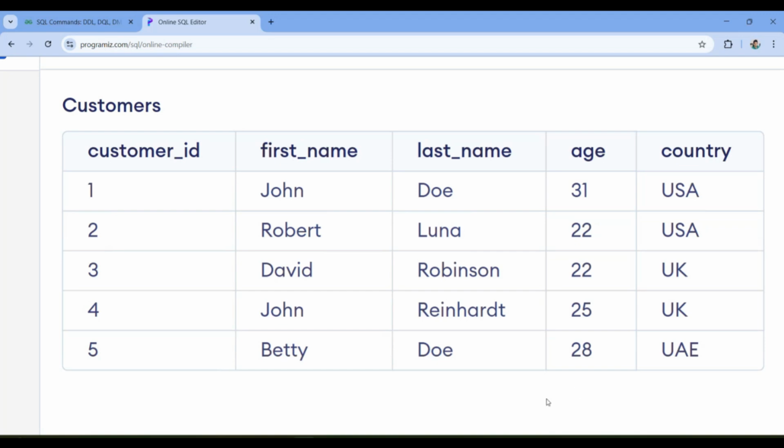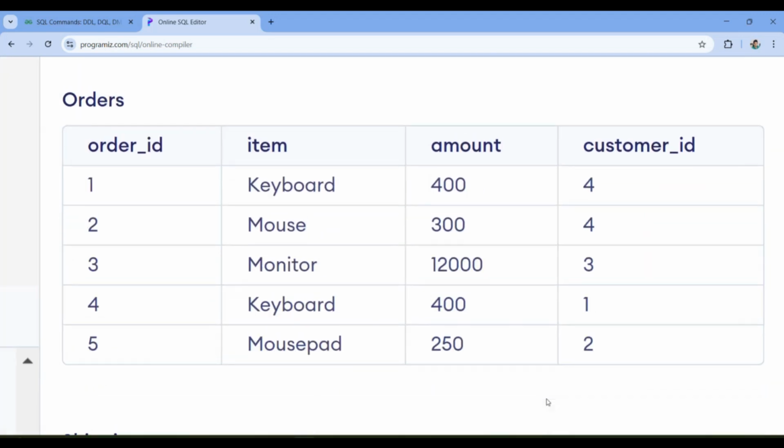Let me ask you one more question. Given only this table, if your manager comes and asks you for each customer ID, how much amount they are spending in total. Okay. Each customer, how much amount he is spending in total. What will you say? First customer ID spending 400, second customer ID spending 250, third customer ID spending 12,000, fourth customer ID spending 700, right? I did not tell you to sum it up, but you automatically did sum this time.